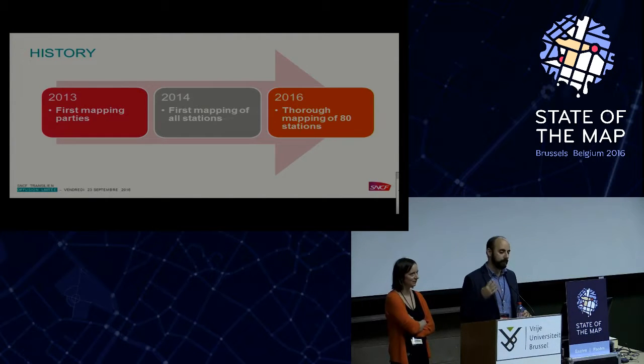And so we decided to take it seriously, and we hired 15 students interested by OpenStreetMap, and we paid them to go to our 388 stations. They were trained by OSM France, a little training, and they were supervised by us. And we sent them all over the region. It took us something like 2 or 3 months, because they were not available all the time. And after that, we had a lot of data on the Paris region.